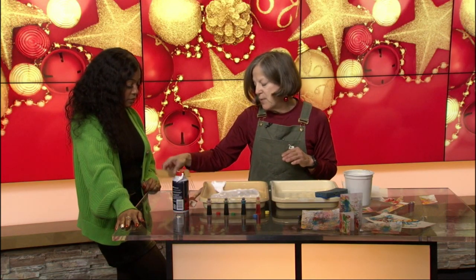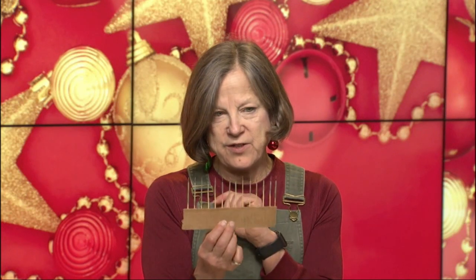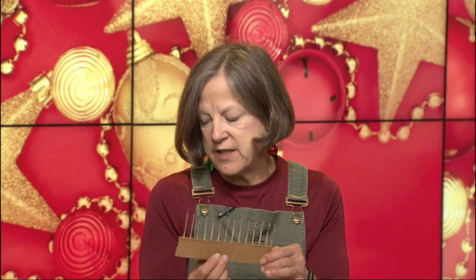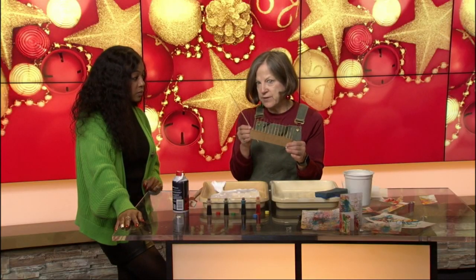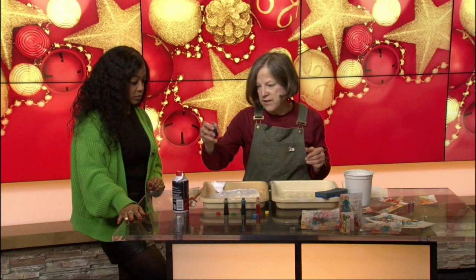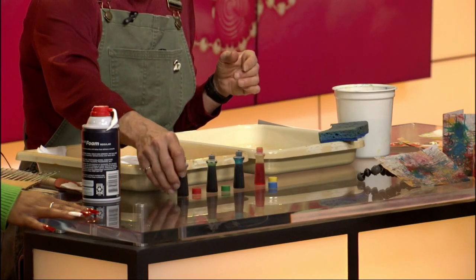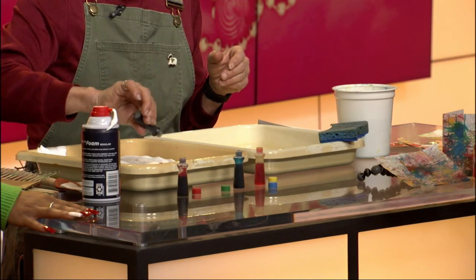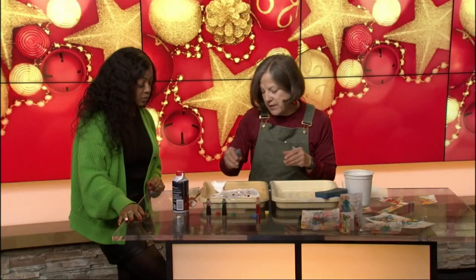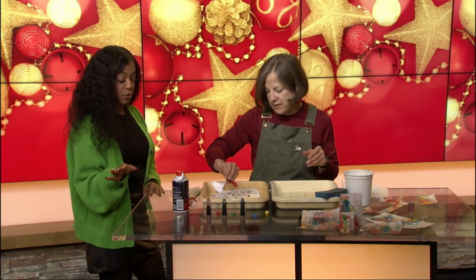There are things called marbling combs. This is a piece of corrugated cardboard with toothpicks stuck in it, so it looks like a comb. You can also use a regular haircut comb where the teeth are kind of far apart — it doesn't work as well when they're real close together. Shish kebab skewers or even a pencil would work just fine as well. These are regular kitchen food coloring, so I'm going to do some just random drops of different colors — red, green, blue, and yellow. Just a tiny touch of blue. Perfect for the holiday season, of course.